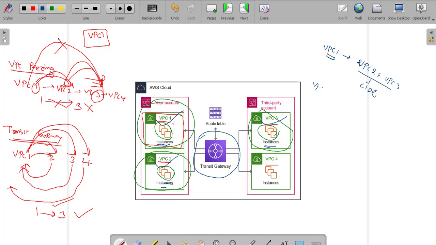Similarly in VPC 2 we need to give VPC 1 and VPC 3. In VPC 3 we need to give VPC 1 and VPC 2. Overall we need to do all the process.